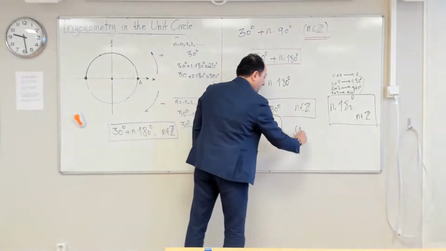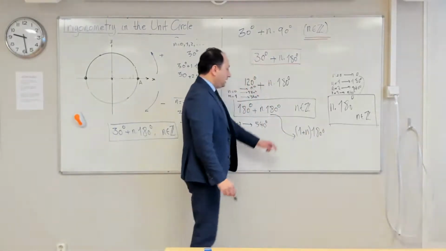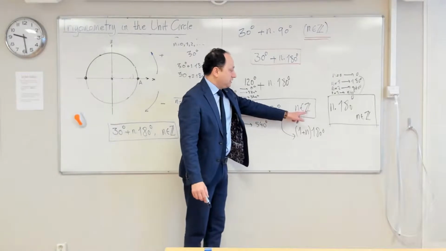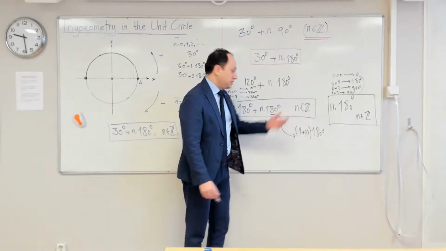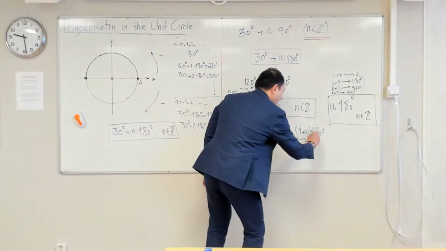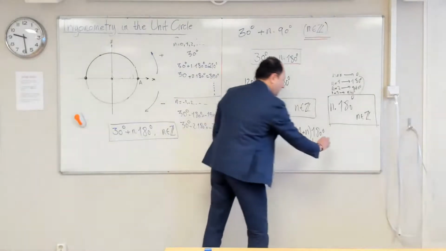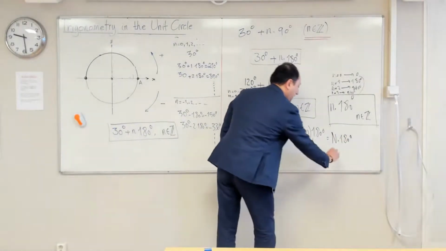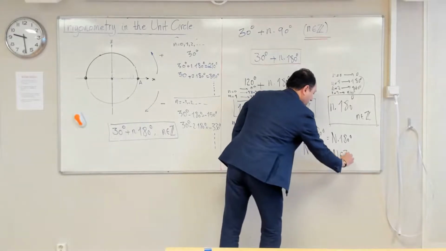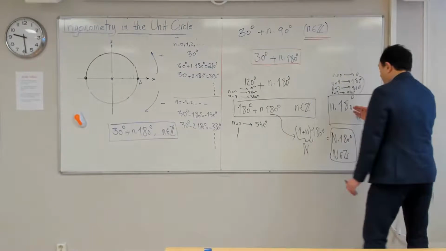Then this becomes 1 plus n times 180 degrees. If n is an integer, n plus 1 is an integer, and the other way around. So it means that I can give it a new name. I can call it n, and then I can write it as n times 180 degrees, yes? And then I can write n belongs to Z. So you see that this one is exactly this one.